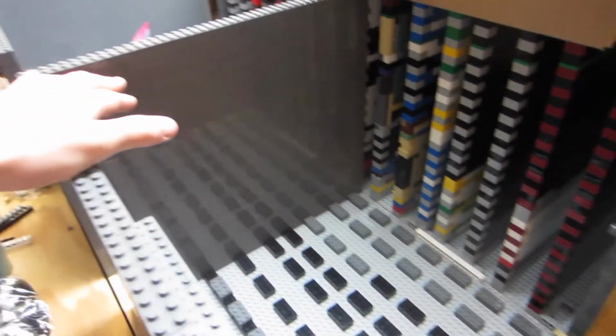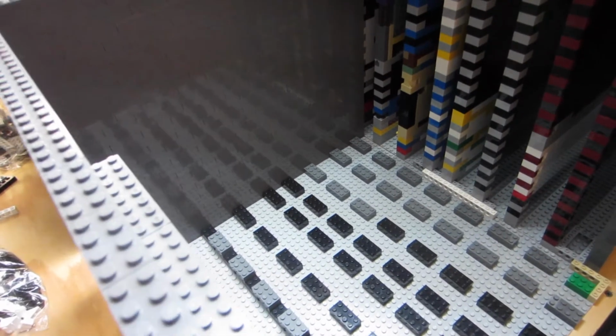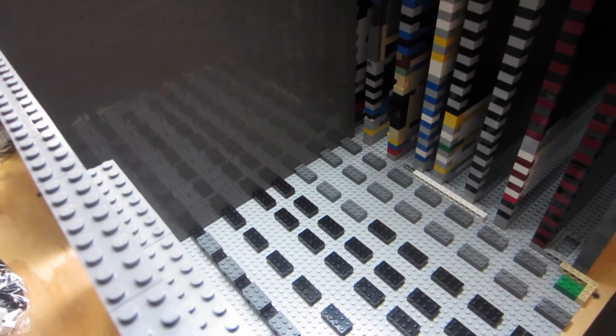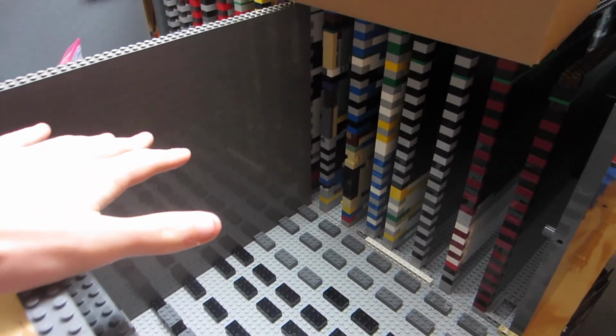So after a lot of work, obviously there was no time lapse, because I just wanted to get it done. This video is coming out later than I wanted, so I didn't time lapse it. I just went through and cranked it out. I was able to get this last dark gray one done. I just added some here and then one down at the corner.